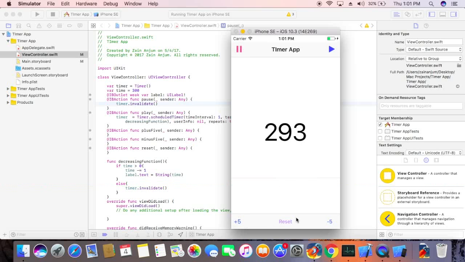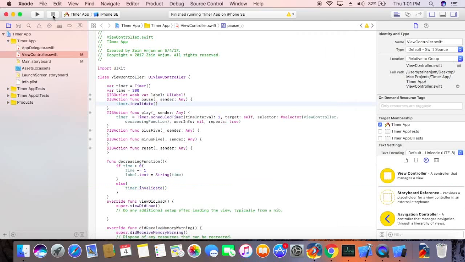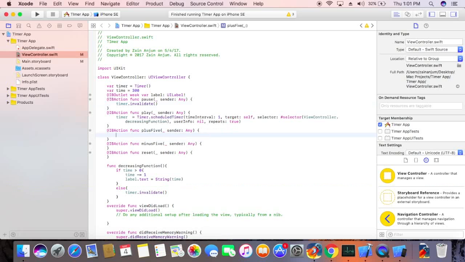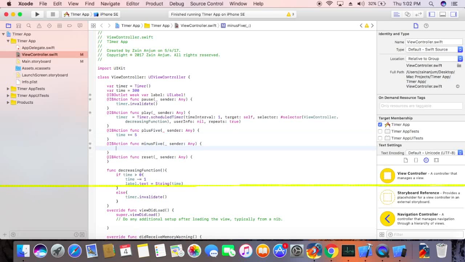We just need to select our three buttons. Okay, our timer is okay. Press the pause button, click on stop. For +5, we just need to increment our integer variable. So for that, just time += 5. What does it mean? It means time = time + 5. Okay, it is our short form. So erase this, and we also need to do -5. So for that, time -= 5.